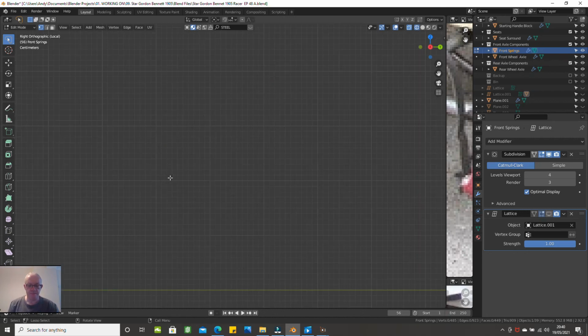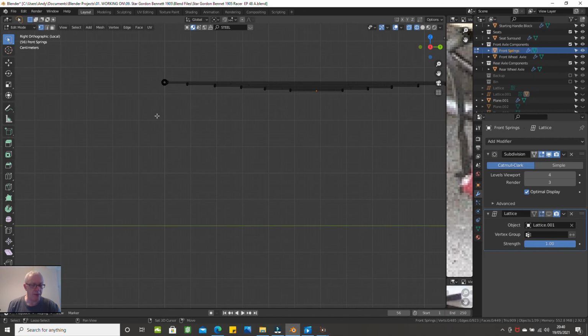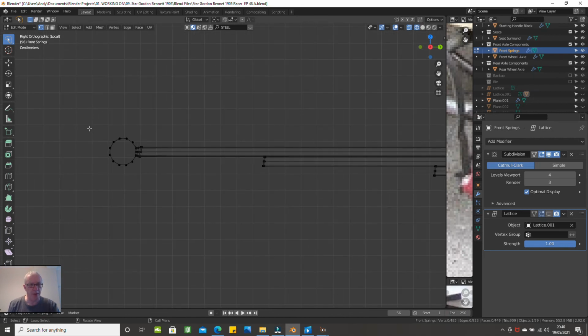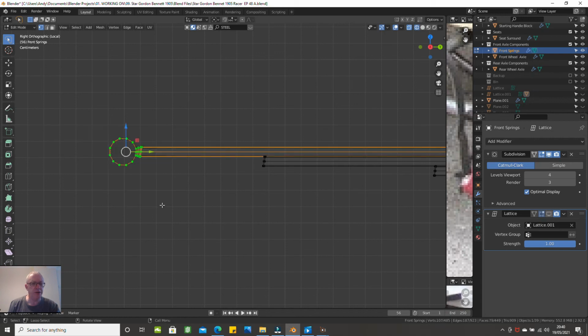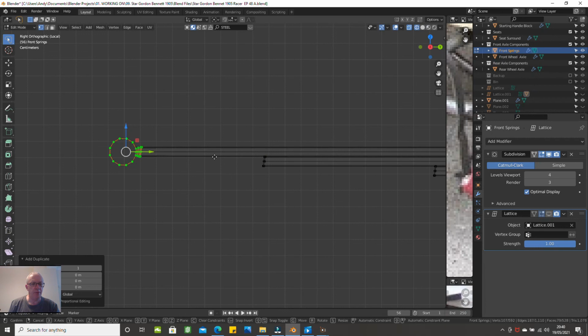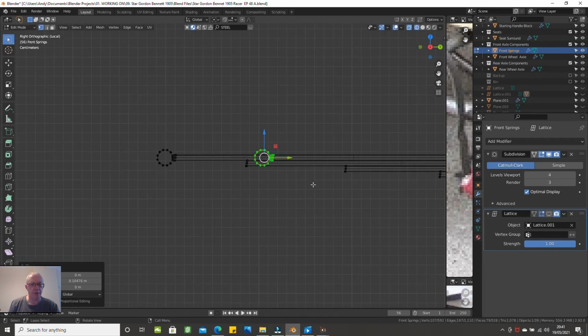That's 3. Blender's playing up a little bit at the moment. So B, range select these, Shift and D, and then move it all the way to the other side.